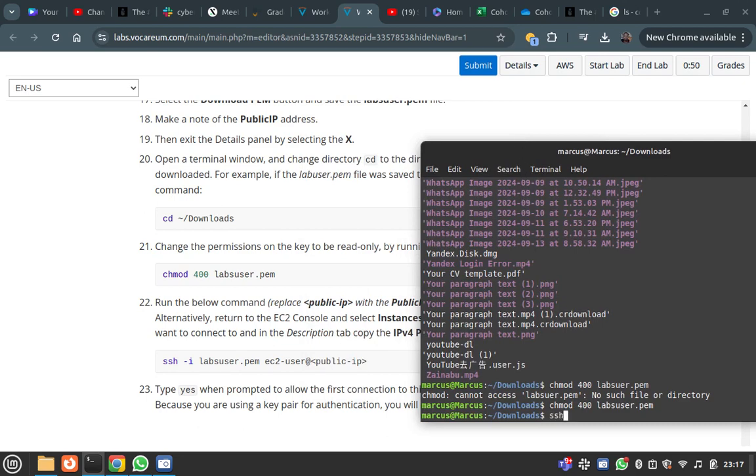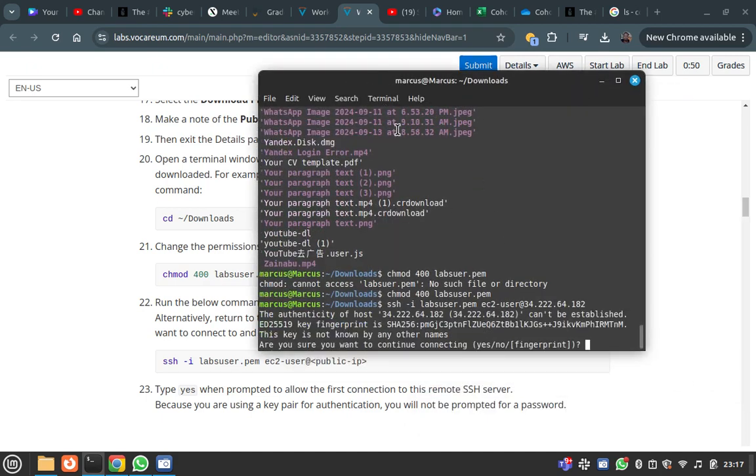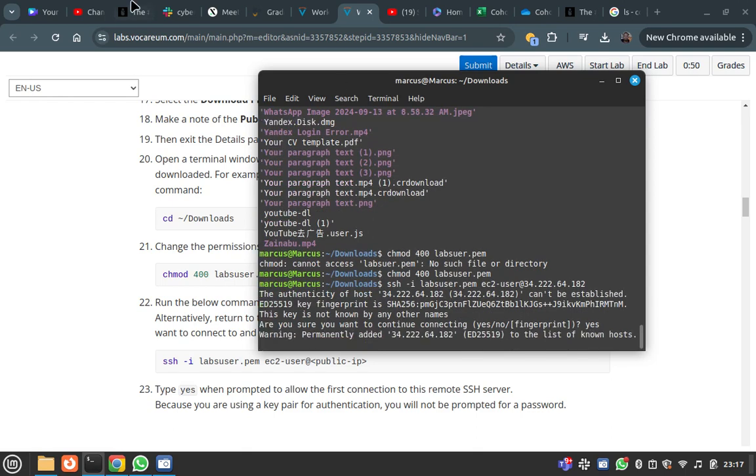So ssh -i labsuser.pem ec2-user at the public IP. We paste that, and then we try to get into our EC2 instance.